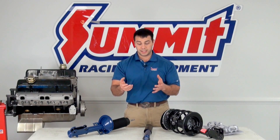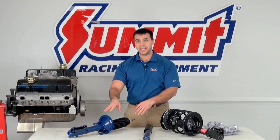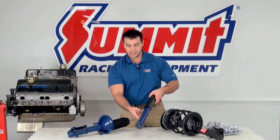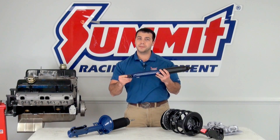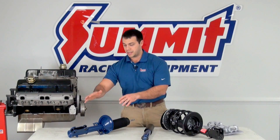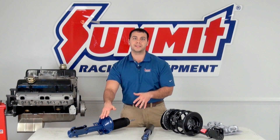Another question you may have is: do I have to use a strut? Can I use a shock in place of a strut? No, you have to use a strut. As you can see here, these mounting points just aren't stout enough to handle the forces that are going to be acted upon it. You've got to have something a little stronger — that's why they have the strut assembly, and that's why struts tend to be a little more expensive.